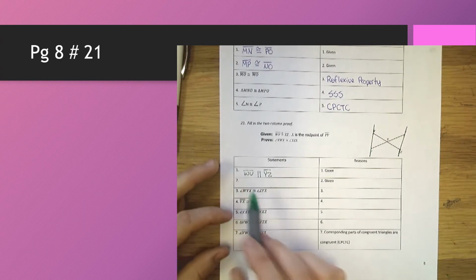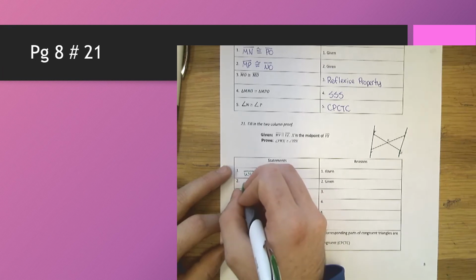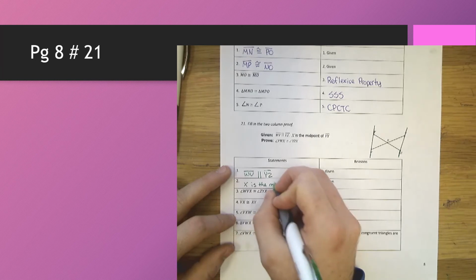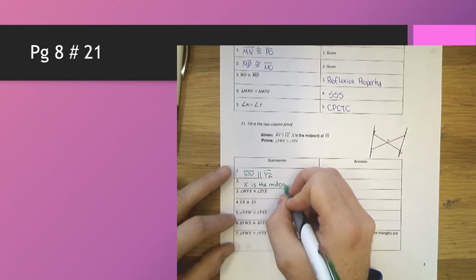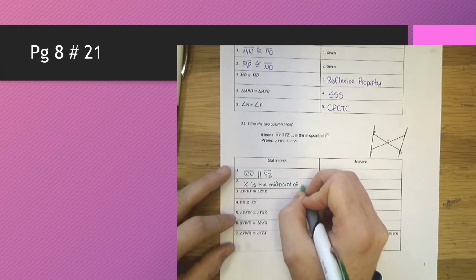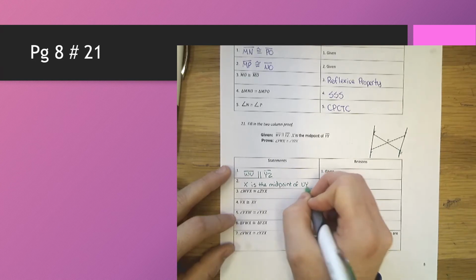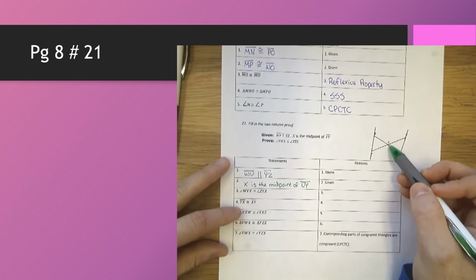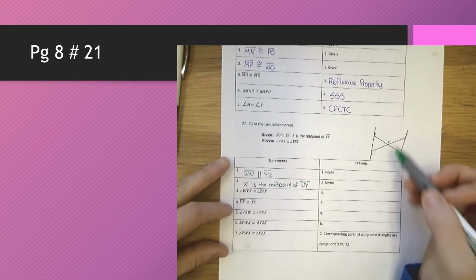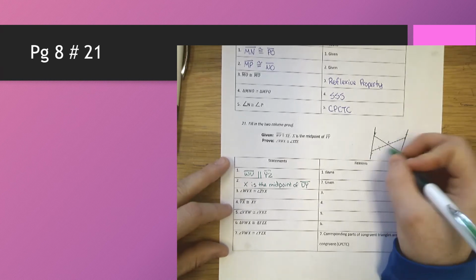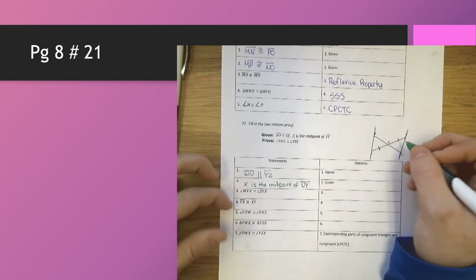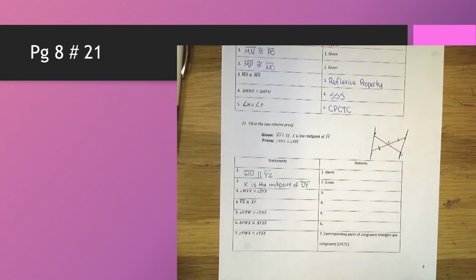Now, the other thing that was given to us is X is the midpoint of VY. So the line segment VY. So that was given to us. So VY has a midpoint of X. So that means each side has to be congruent. So I'm going to go ahead and put a marking there because I know both sides must be congruent because it's a midpoint. Notice that that's the only one I'm putting a marking on because that's the only one I was told has the midpoint.